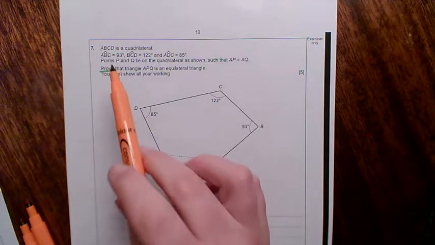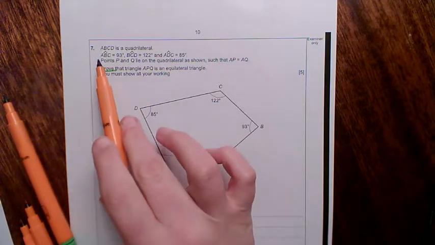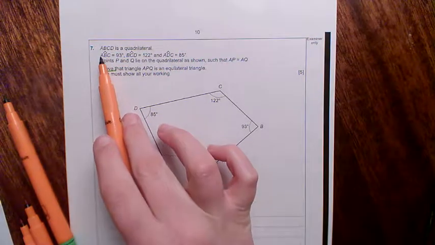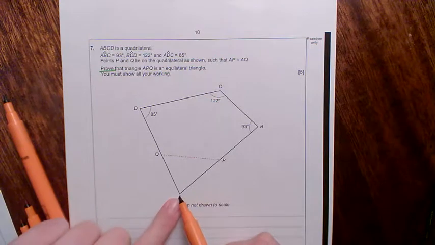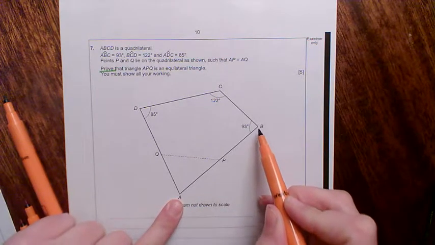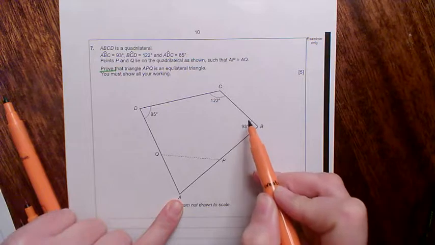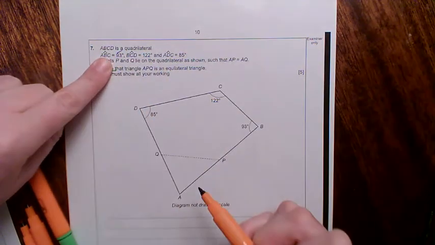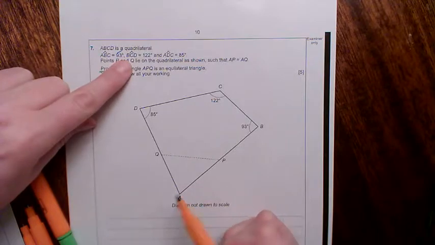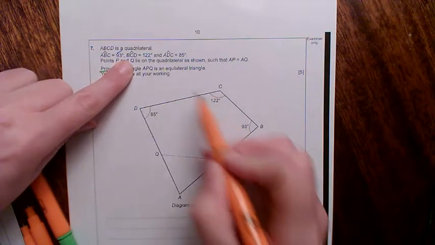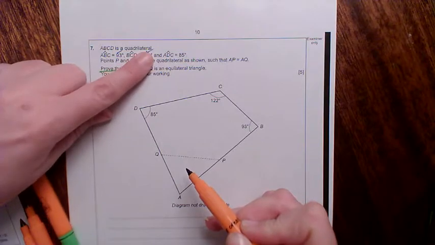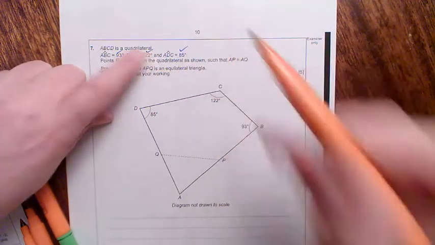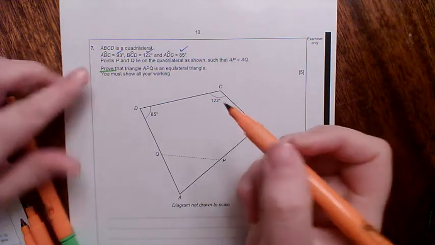So ABCD is a quadrilateral. ABC, now this is an angle. It goes from A to B to C. So there's A to B to C. That's that angle there, and it's 93 degrees. They've put it in for me. That information's there. BCD, so BCD is 122. They've put that in. And ADC is 85. So they've put those angles in for me, but it's worth checking.